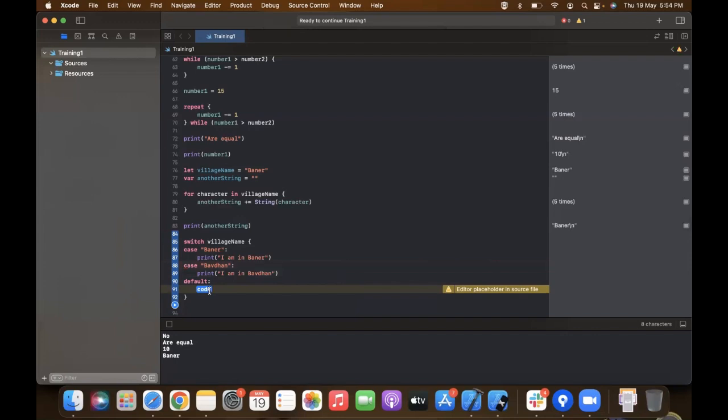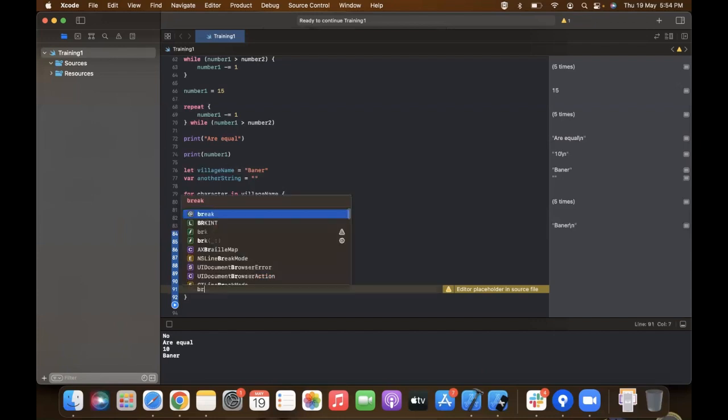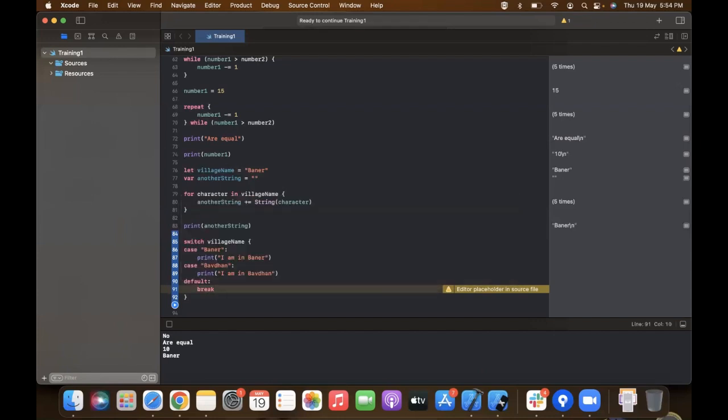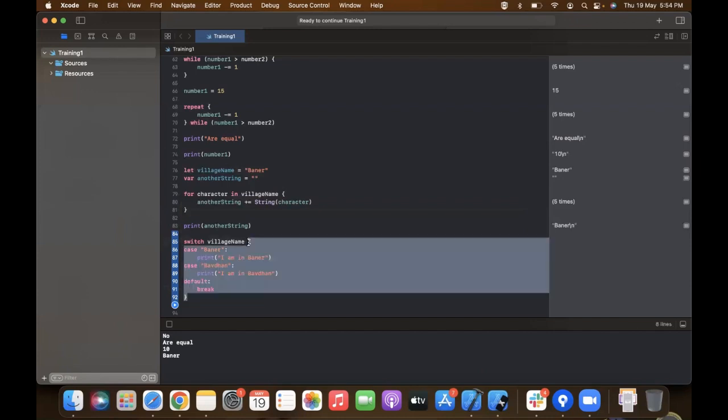You also have to give a default value to the switch statement, because if it doesn't satisfy these two values, Baner or Bowden, or again if you have 10 values you are checking as 10 cases and still the value of the village name is not in those 10 cases, then in the default case, what should it do? I will say in the default case, let's break this whole flow here.